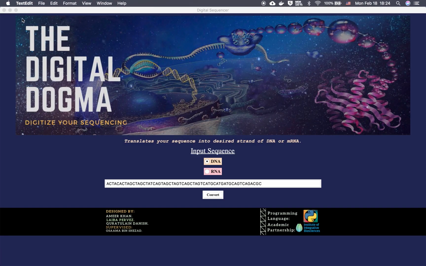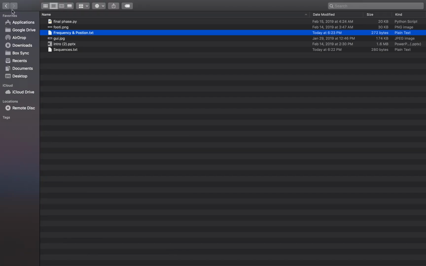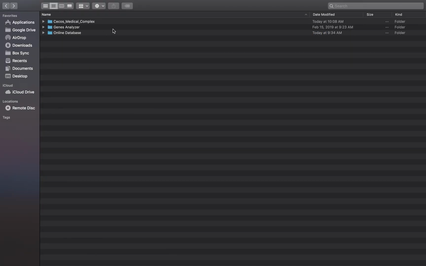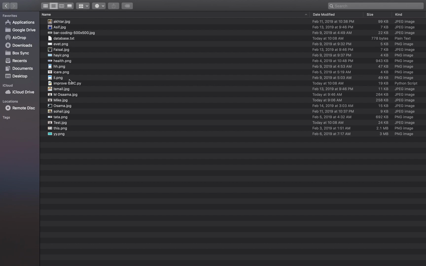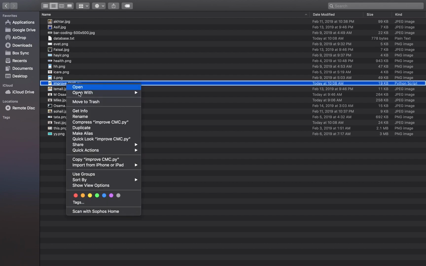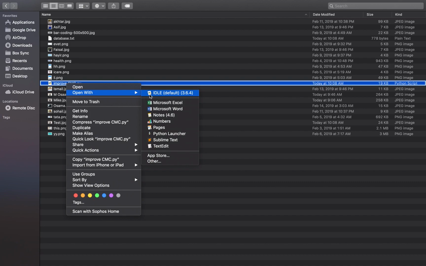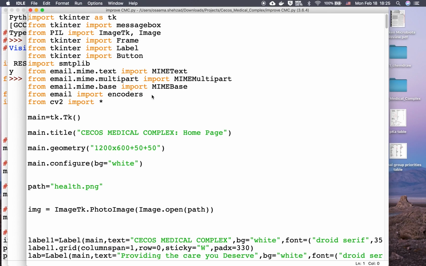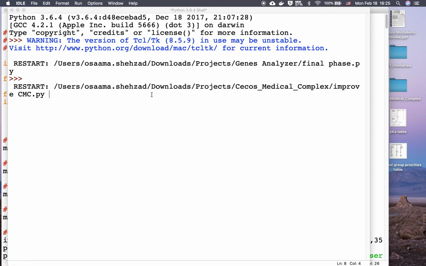Now let me show you the second project, and this was actually done by a team of only one member. So that was really impressive, and she did a phenomenal job at designing a patient record saving database for hospitals. So I'm going to open this file, I'm going to run it, and I will walk you through it.